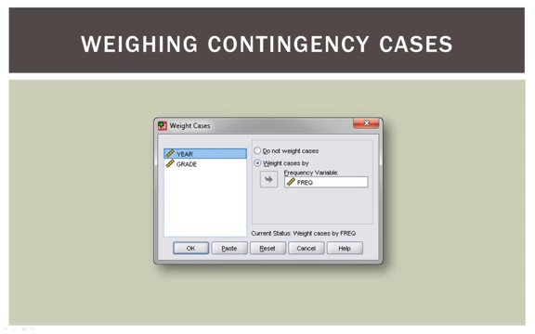So in our example, each case in SPSS was not an individual student. It was actually a combination of year and grade level. So instead of having 7,000 students in our case list, we just have a combination of year and grade level that corresponds with our contingency table. Then we can do the chi-square. But we have to weigh the cases in our frequency variable so we can do that.